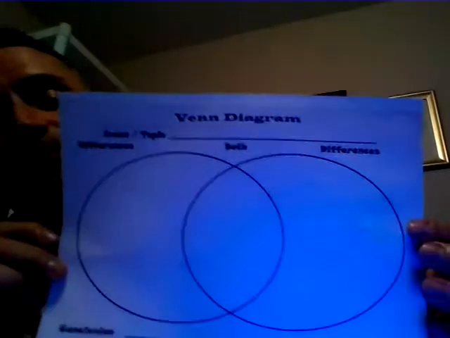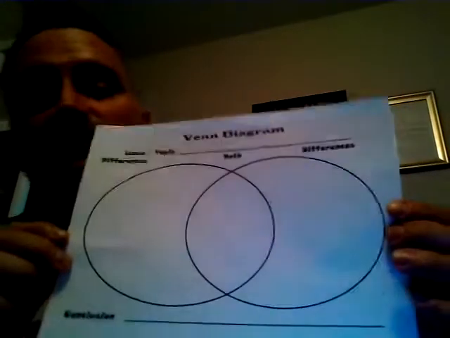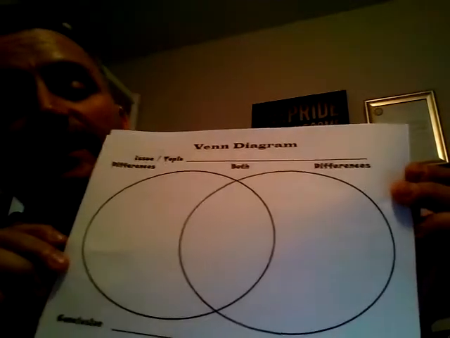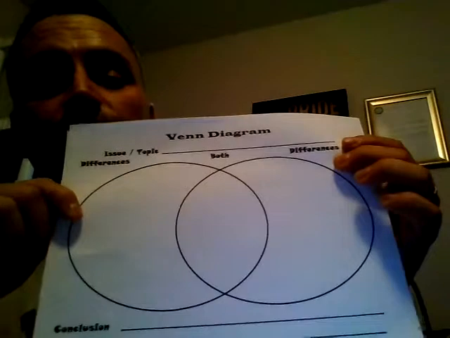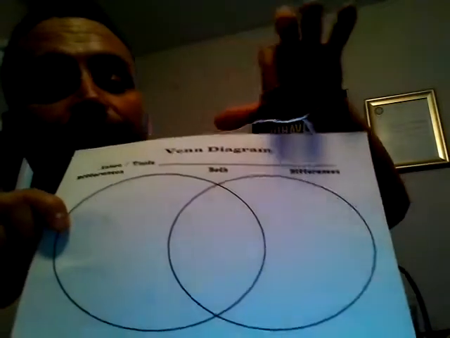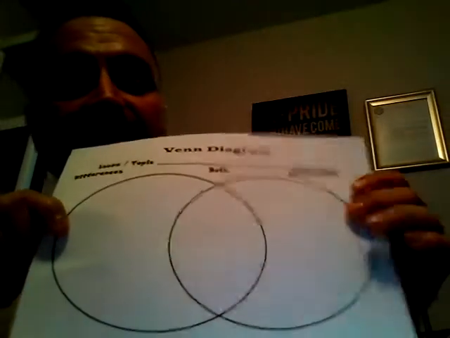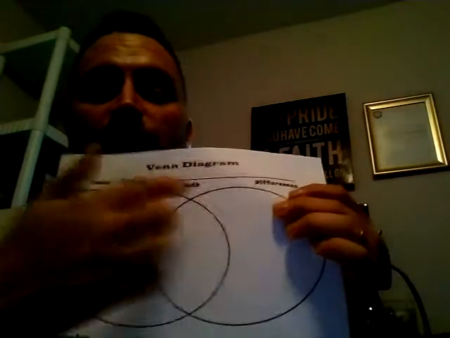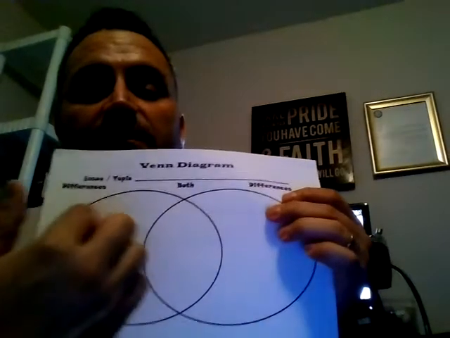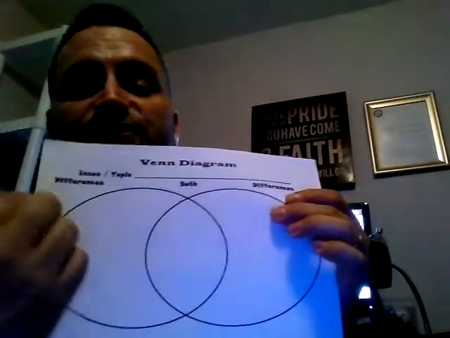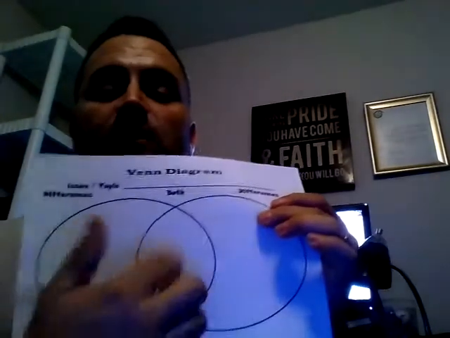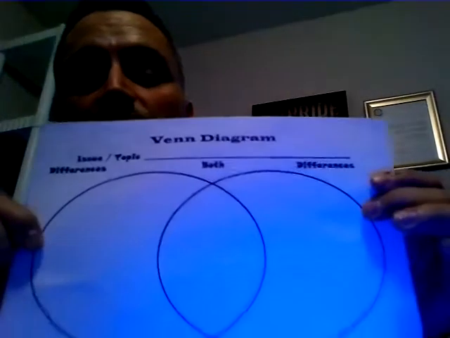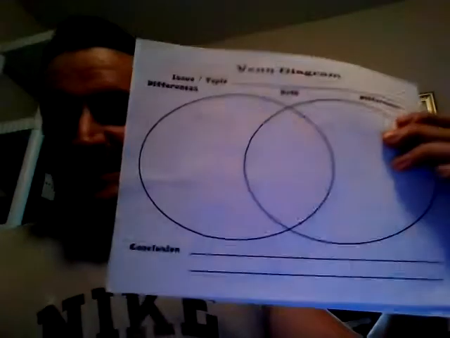To give you an example of one you can use in your class, as some type of attention getter or some type of fun exercise on a fun Friday, would be, for example, the boys and the girls, or people with brown hair and guys in the class. Boys and girls would obviously be maybe who has red shirts, who has blue shirts, and both would be if they have school colors on. That'd be an example of a fun exercise with the Venn diagram.